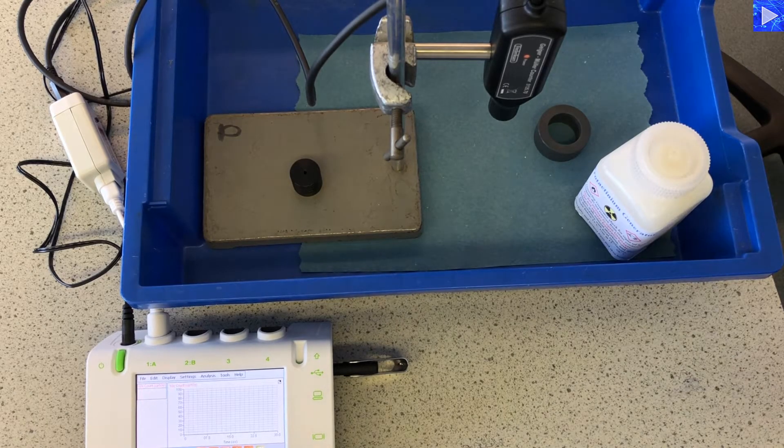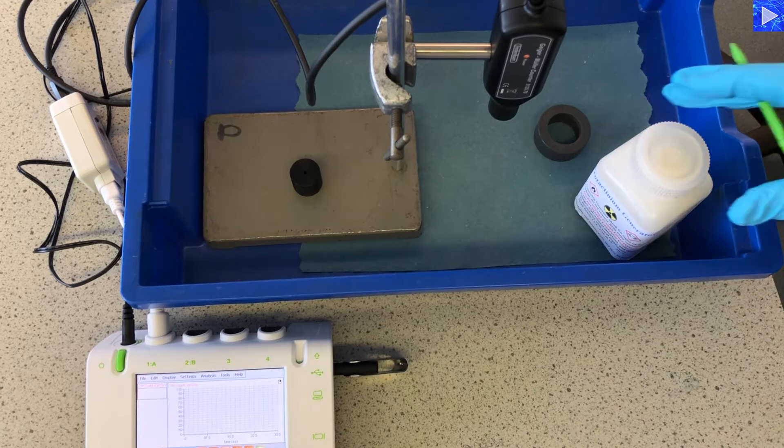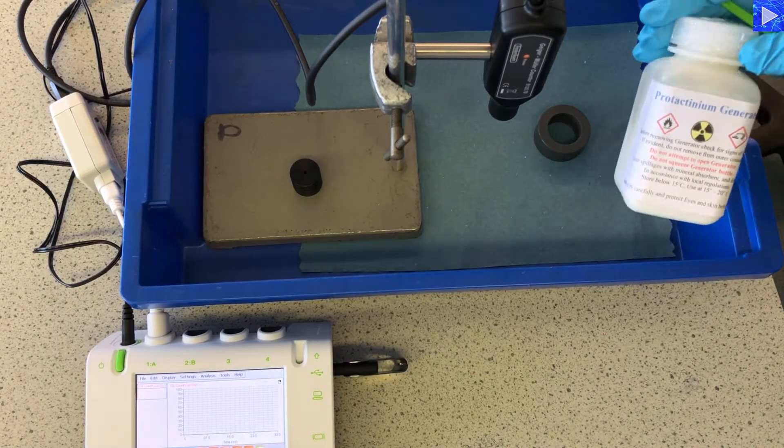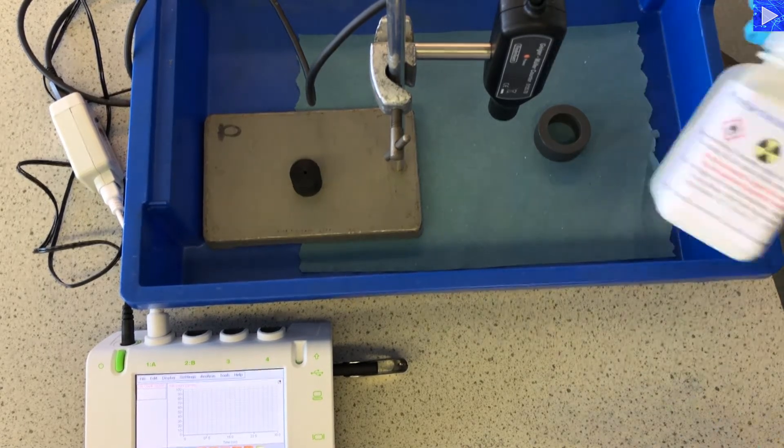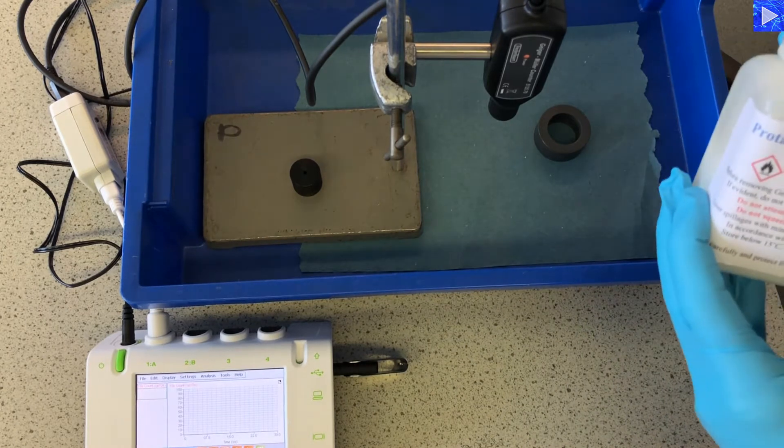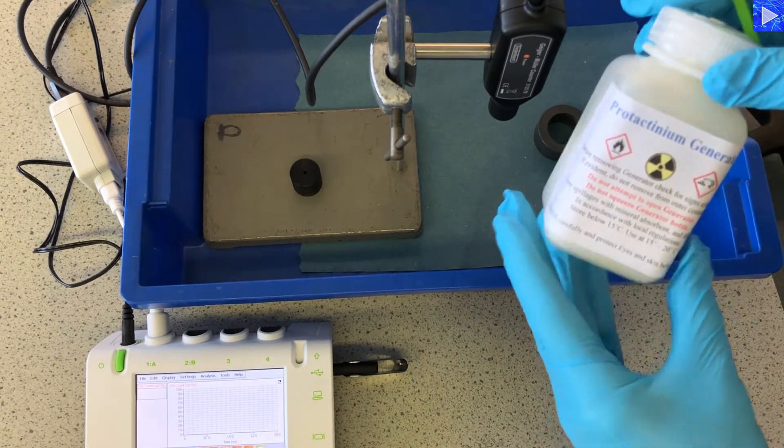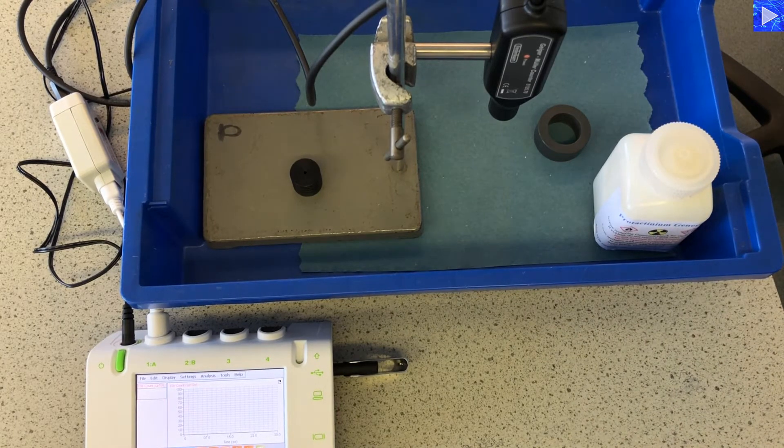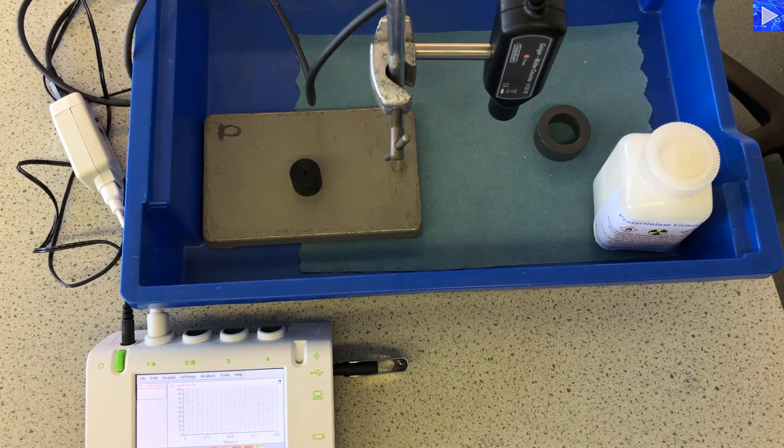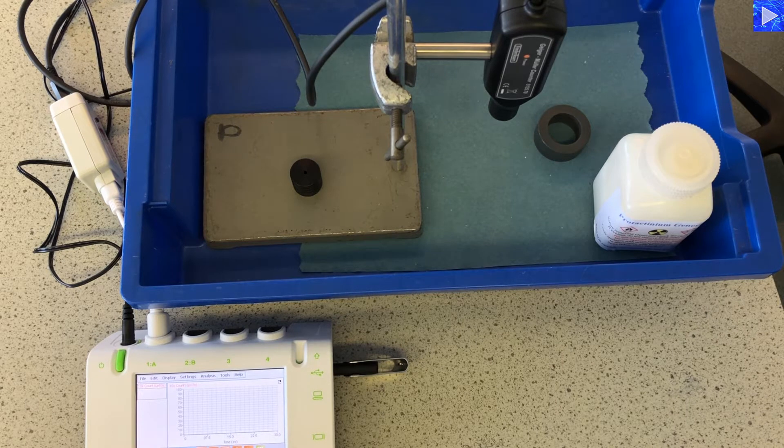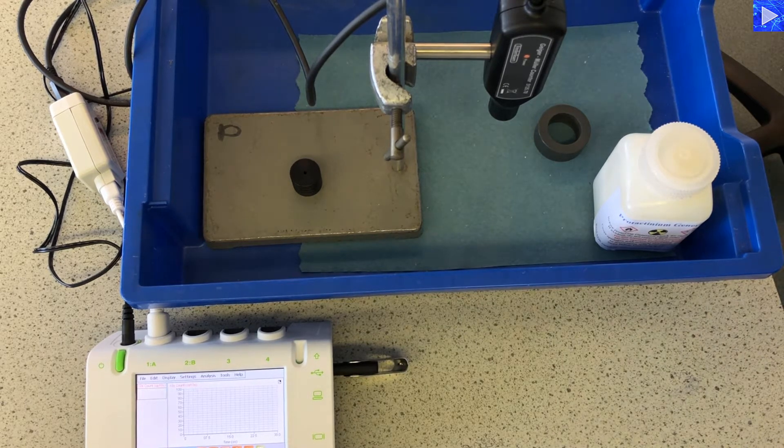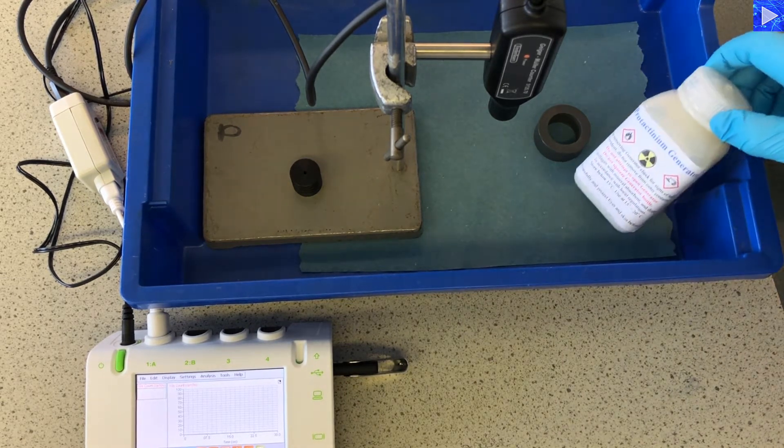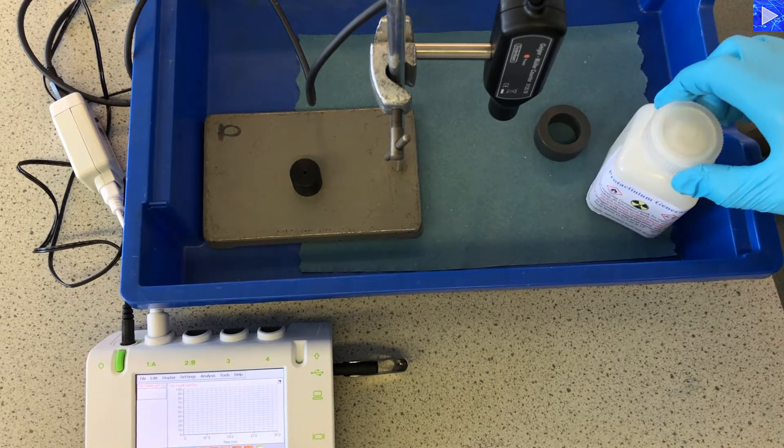In this video I will be determining the half-life for protactinium-234. I've got a bottle inside here which has some uranium salts dissolved in a solvent, and one of the products of that decay series from those uranium salts is the protactinium-234 which I will be considering for this experiment.